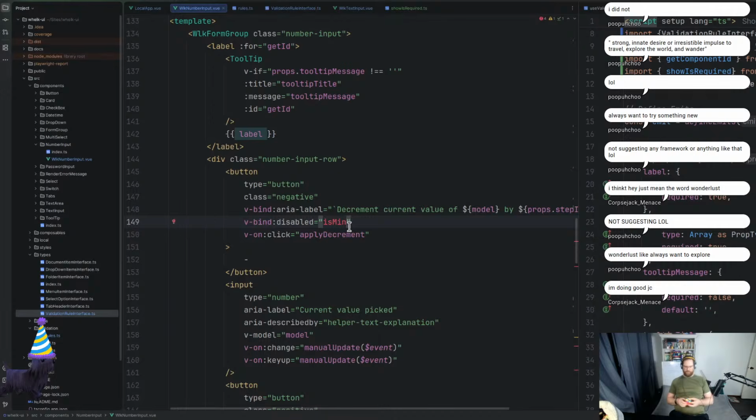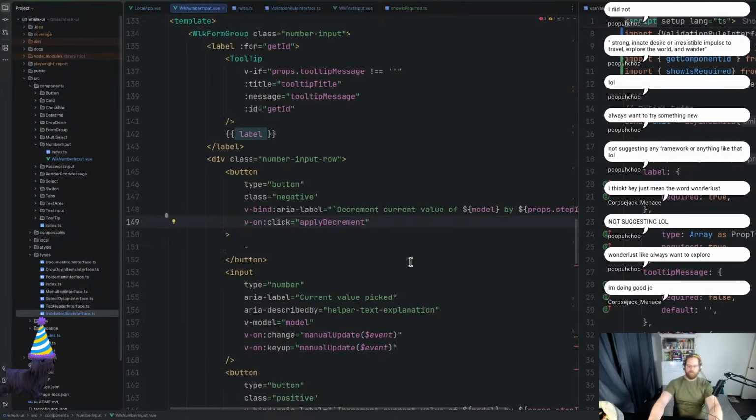Which is something I'm going to have to actually program in. Oh, I don't think I can do that. No, I need to get rid of it like that.